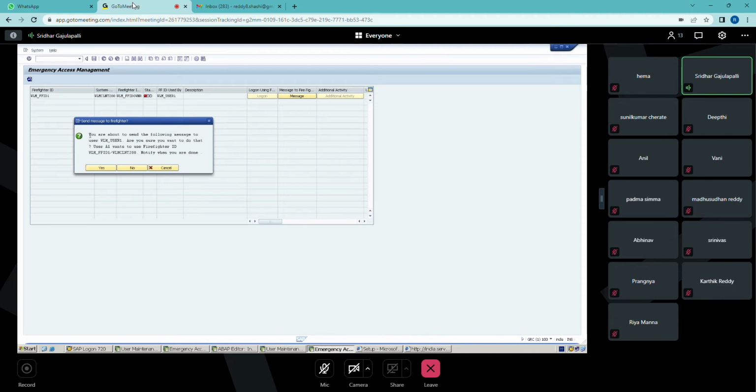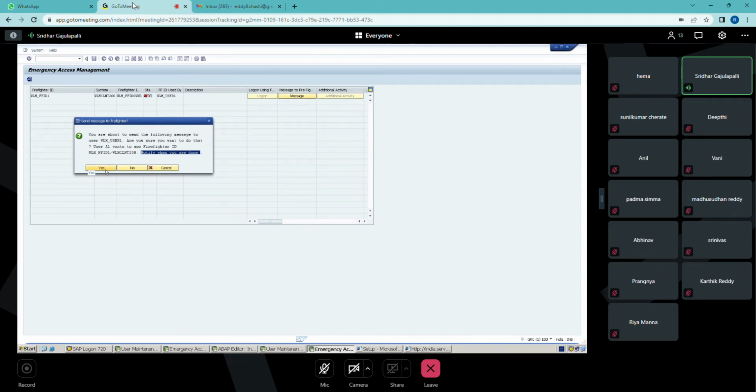This is the message you are about to send to WLM_user1: User A1 wants to use FFID, firefighter ID. Notify when you are done. This is a standard message. So let me click on yes.